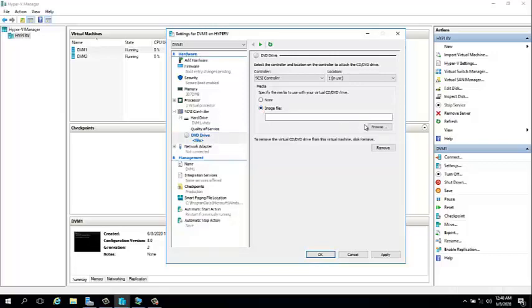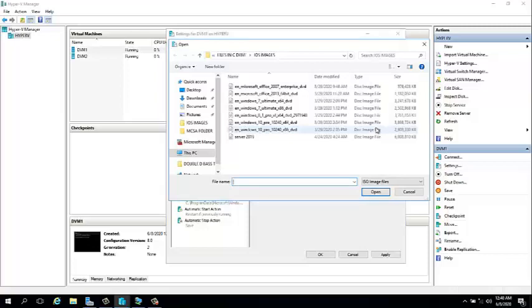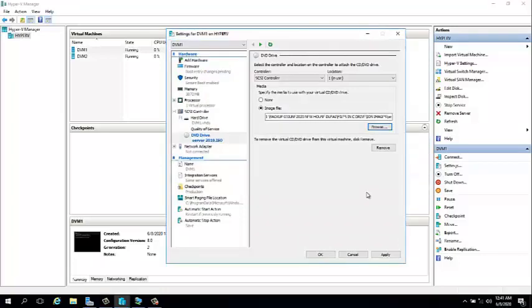Then you browse to where the image file is. That is the image file we want to install with Server 2019. Click OK. Now the image file is added to the DVM1 setting, which is here.